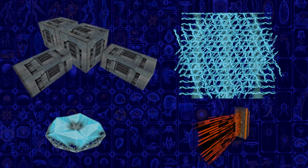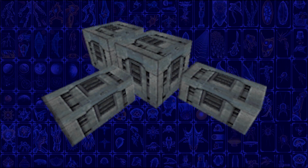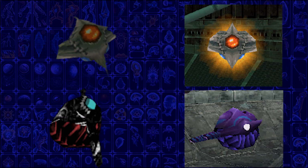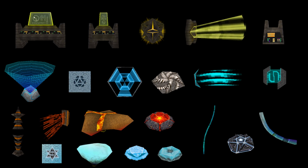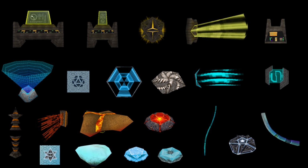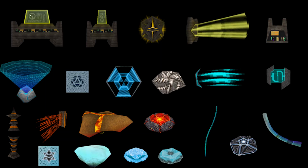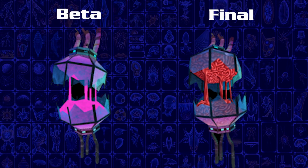On top of that, a number of cut objects that were to appear in maps were found in the data, including moving blocks, an unused electrical field, static models of the enemy Psycho Bit and Voldrum with and without their gun, and a number of objects corresponding to environmental designs of many different areas, including a plain generic set too, from scanners, switches, jump pads, and just static background decoration. There is also an early version of the brain chamber found in the Vito area.